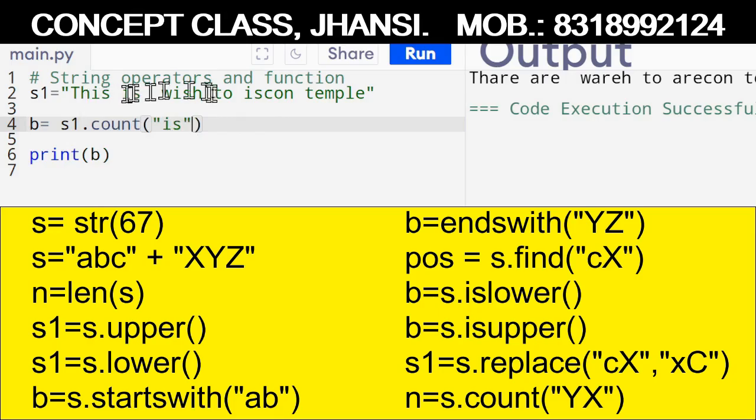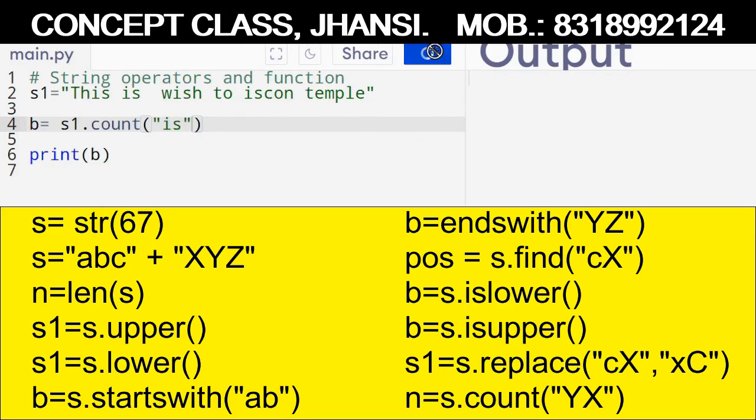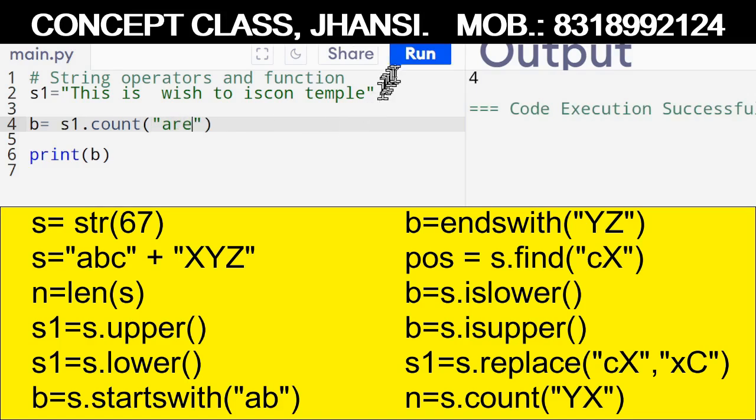So it is 1, 2, 3, 4. So it is giving 4. Now let us see if the word that we are searching is not there. Say ARE. So 0 because R is not there. So it is 0. Now there is another function, is alphabet or not.